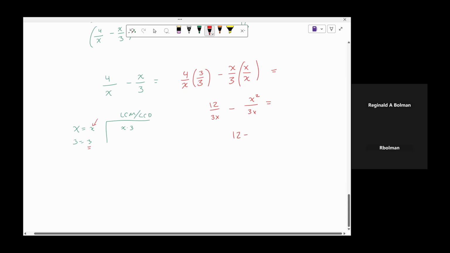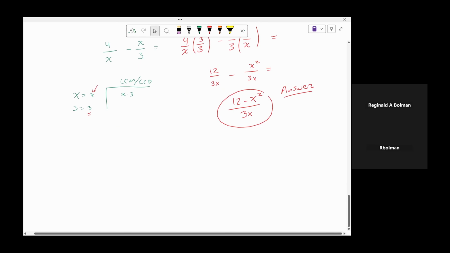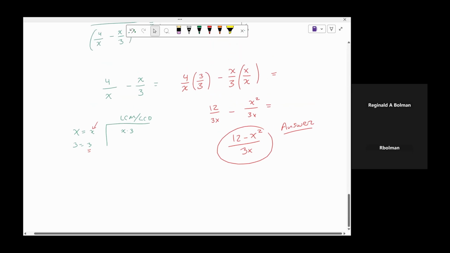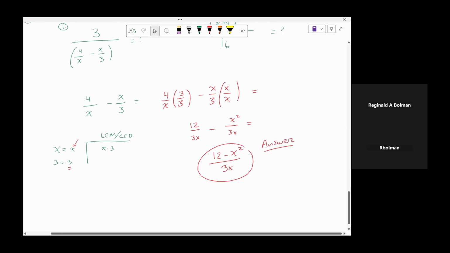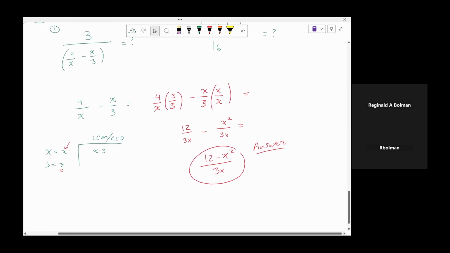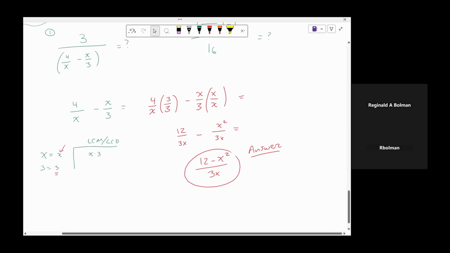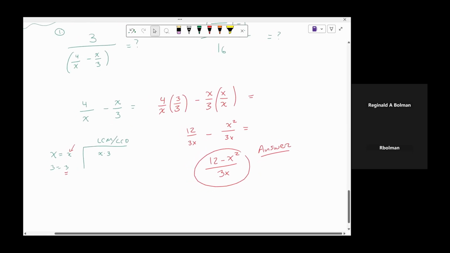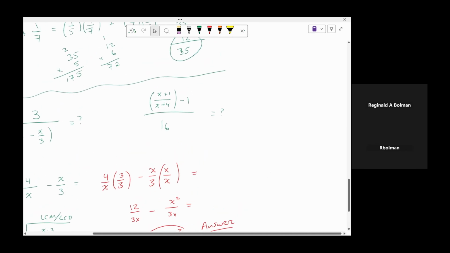So finally, we will be left with (12 minus x squared) all over 3x, and that is our answer. Sort of. We may have to, at that point in time, figure out if you can finesse this answer a little bit. But for now, I believe that's all we can do because while a 3 will indeed divide a 12, 3 will not divide 1. Well, x will divide x squared. x will not divide the 12.